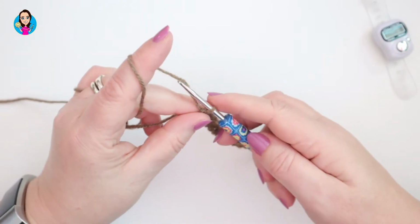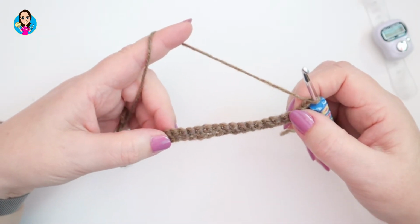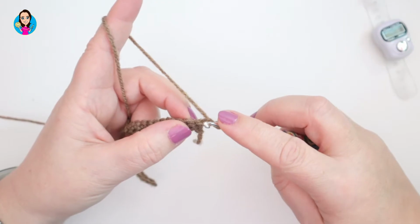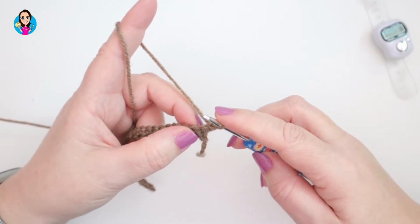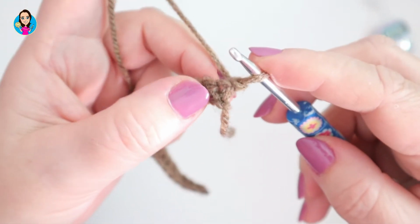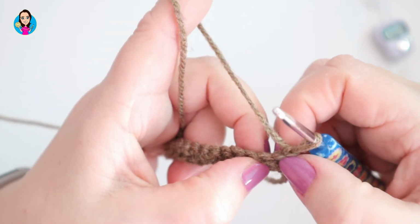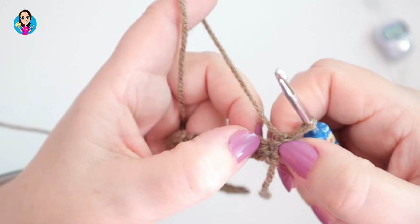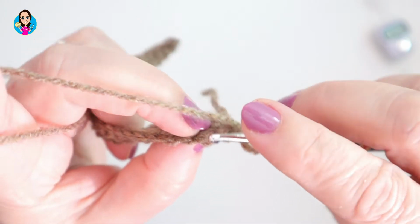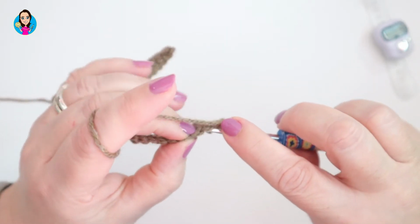Okay, so we're going to chain 1 and we're going to turn our work. Now rows 2 to 26 are exactly the same. We're going to double crochet in the first stitch, so the chain 1 doesn't count as a double crochet. So we're going into this very first gap here. So if I bring that a little bit closer for you. If the chain 1 did count, we would start in this stitch, but the chain 1 doesn't count, so we're starting in this stitch here. So the very first gap that you see, make sure you're going under both parts of the V of the stitch. So we're going to double crochet all the way down for row 2.